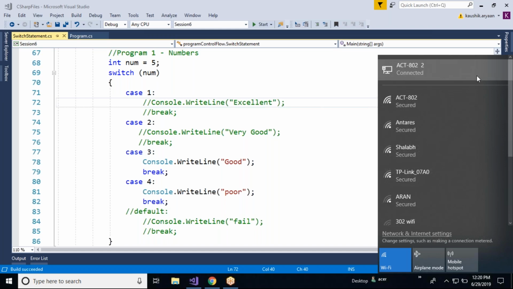This is a broadband connection cable. This is a problem. The other network.